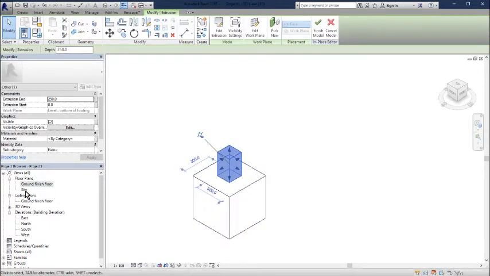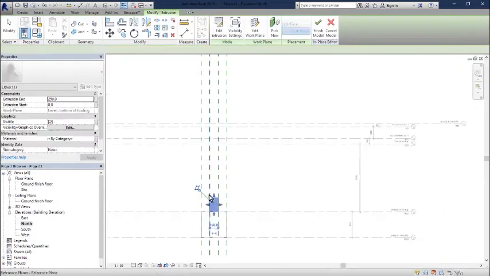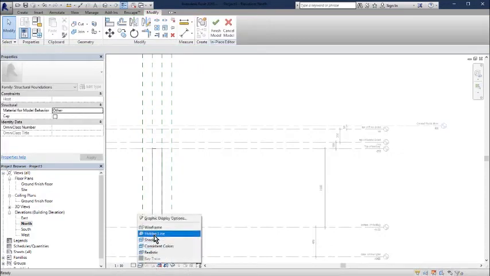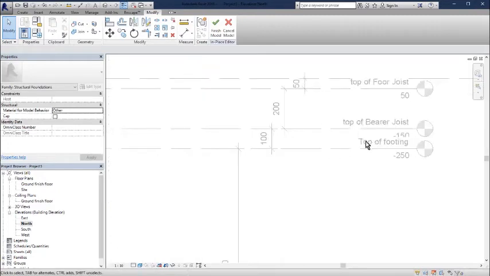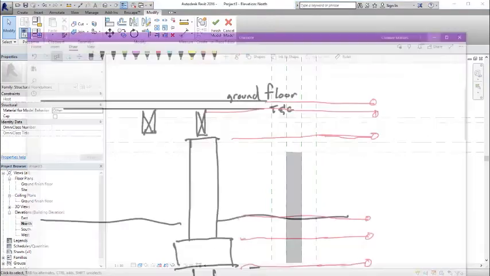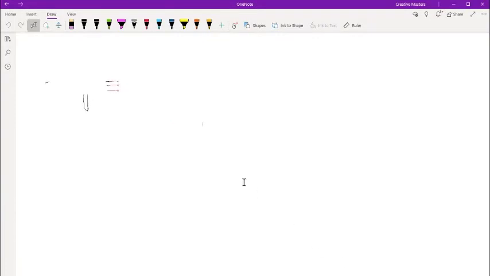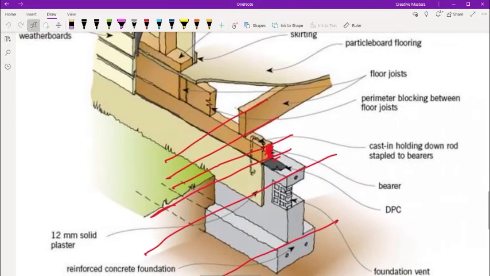We can go to our north view here, and we can make that height, right? So far we're okay. Let's change this to shaded view. We have the footing, and we have this up to the top of footing. Now for that bearer joist which runs on top of this. Remember that we're using our guide, which is here, and we're going to be using this bearer joist here.